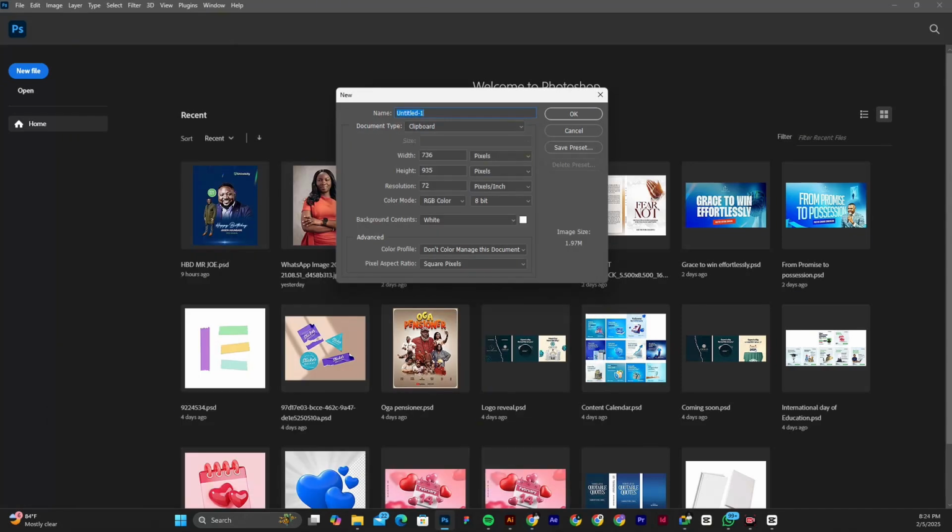Now, upon creating that document, this one is showing something else. Let's just change the size: 1080 by 1350, resolution 300.